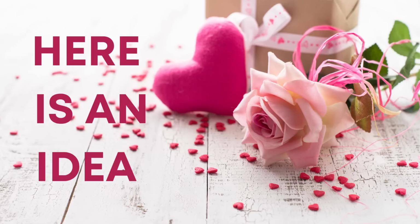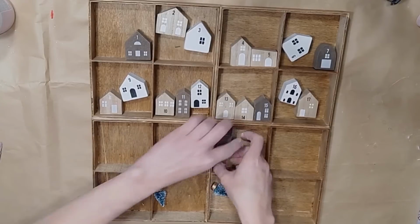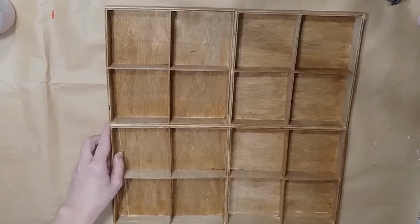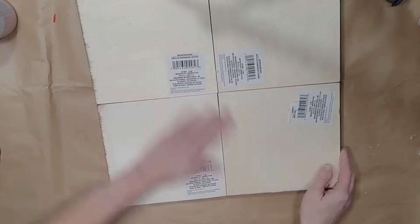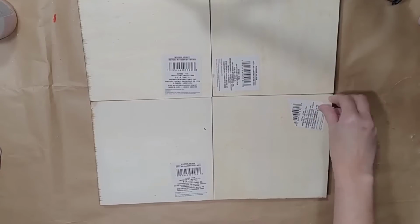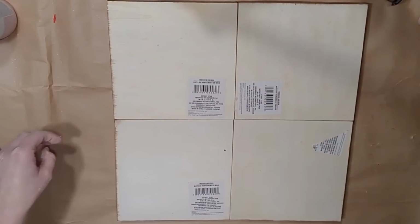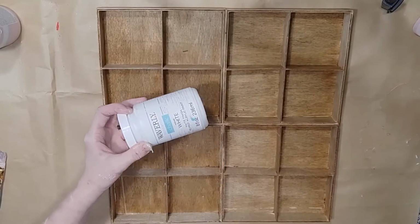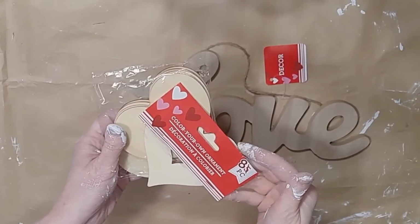This next Dollar Tree DIY is fun and easy, and I'm so excited to show you how I made this awesome XOXO love box. So I began by repurposing something that I had made at Christmas time as an advent calendar. I had taken 4 of these wooden boxes from the Dollar Tree, and they each have 4 squares in them, and I had attached them with hot glue. So here I'm just showing you the sides of the wooden boxes. Like I said, there's 4 of them, and each one of them has 4 little spaces in them, and I had attached them with hot glue.